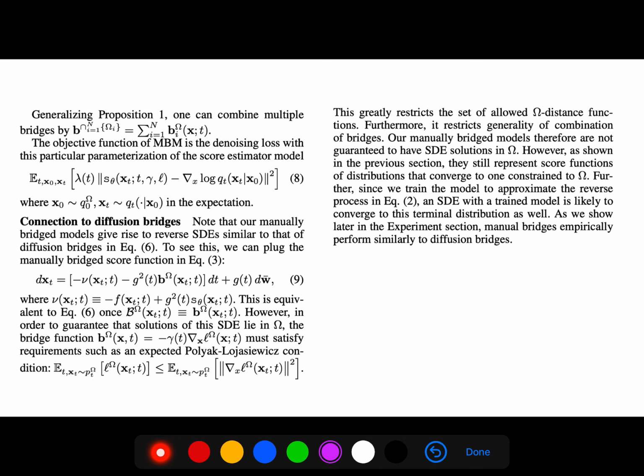So what is the connection between the concept that I defined and the diffusion bridge that we know? Our manually bridged models give rise to reverse SDEs similar to the diffusion bridge. To see this, we can plug in the manually bridged score function, and you can see that V is the same, but this is equivalent to 6 once B is defined.